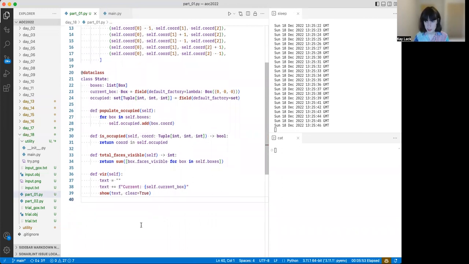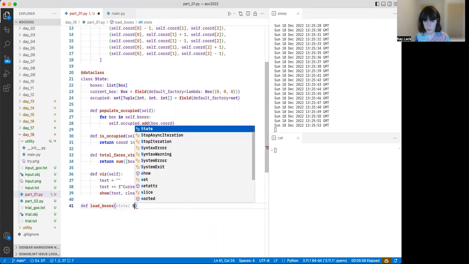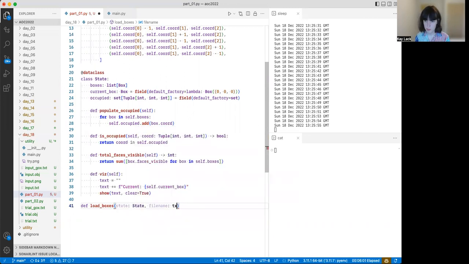Now my next bit is to load boxes state. And I'm going to start running this.